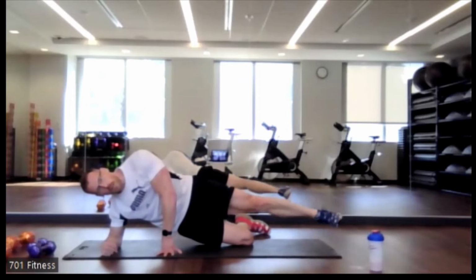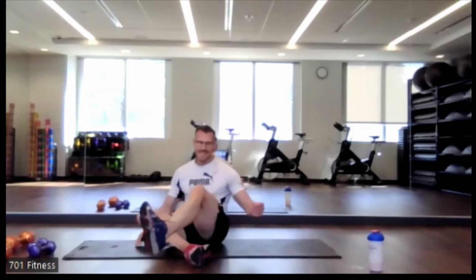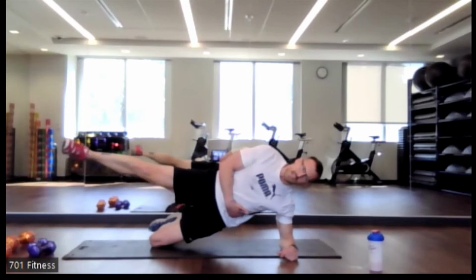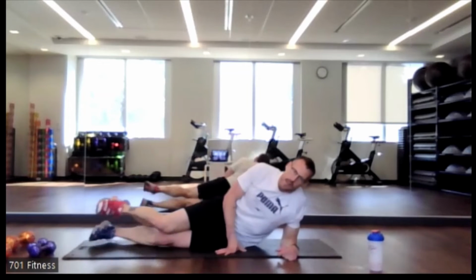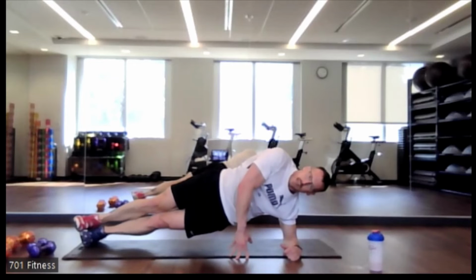5, 4, 3, 2, 1. Other side, last time. Drink of water after. Ready, up. So again, either modified, raising that leg up and down, that top leg. Otherwise, both legs are extended and one leg is moving up and down, the top one.